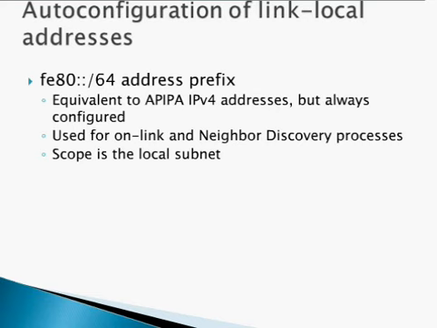These addresses are crucial for on-link interaction and a whole set of processes known as neighbor discovery. And there's a chapter in the book specifically devoted to that. The thing to remember about these addresses is not to fear them, but to understand that they really are scoped for the local subnet. In other words, they do not go beyond routers. They are not registered in DNS, and they really have no other use other than to facilitate local subnet interaction.